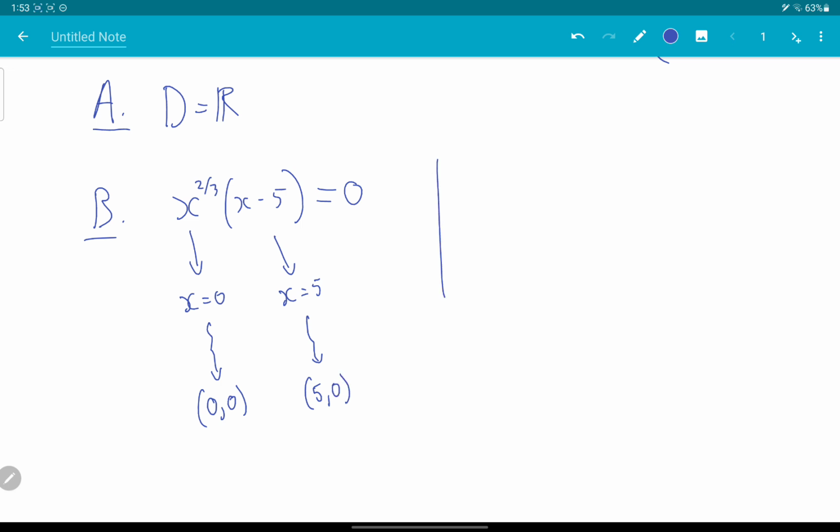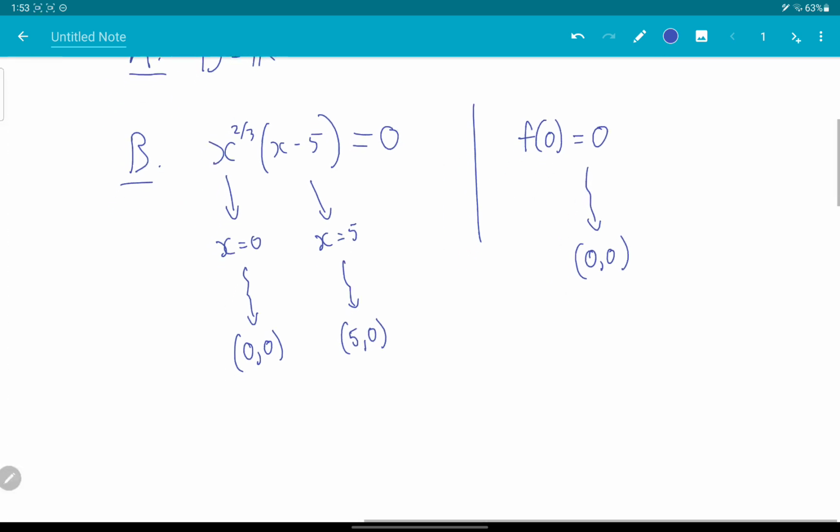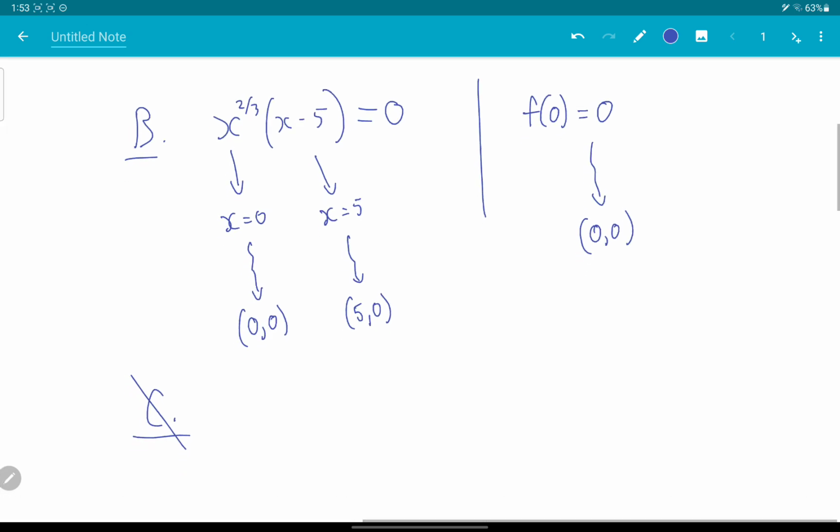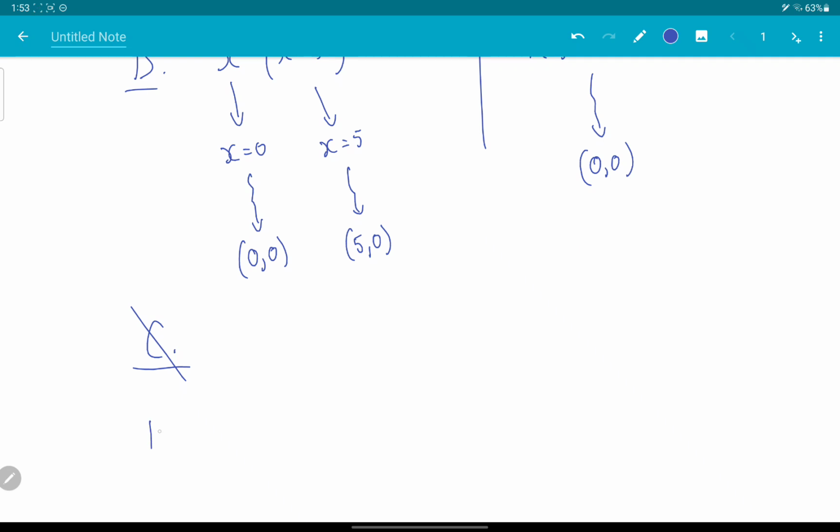Okay, so for the y-intercept, you set x equal to 0. So f of 0 is going to be 0. So from this, again, we get the origin again. Part C is symmetry. We're going to skip that. This one will turn out to not have any symmetry in any case. D, asymptotes.